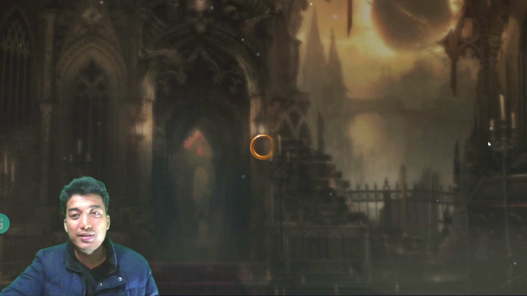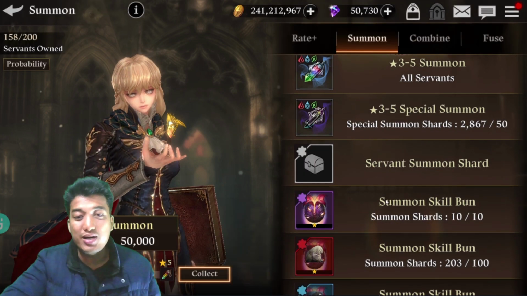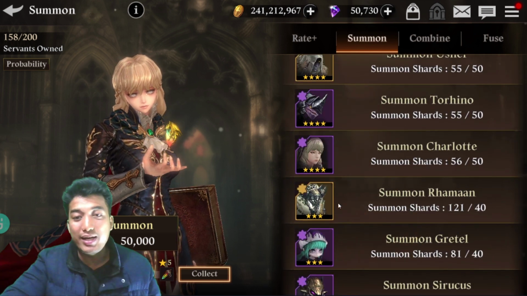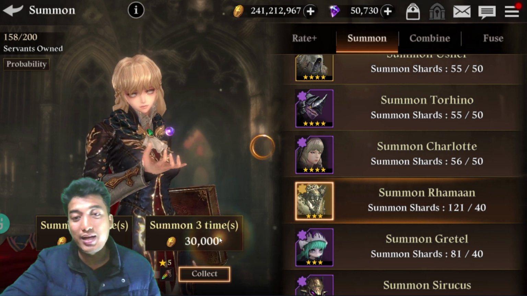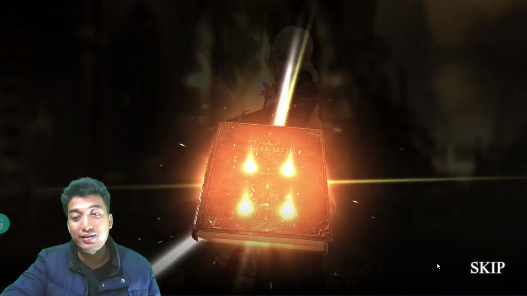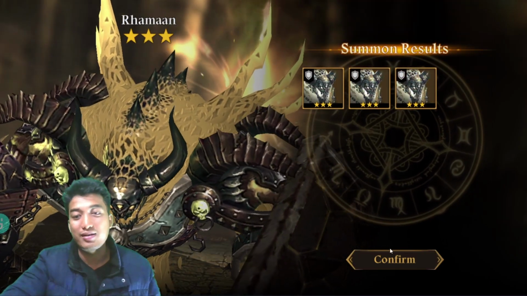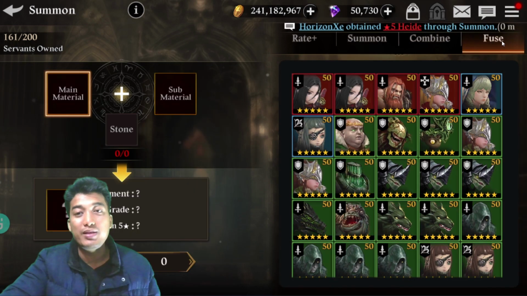So go into the summon section. Once you have collected enough shards, you can summon them up. Right over here in this panel, let's say the light ramen, this one. I can summon, and after summoning I will get 3 times the light ramen, right? So that's great, 3 times light ramen. Okay, so I'm going to farm him up, and then I'm going to use him in the fusion.